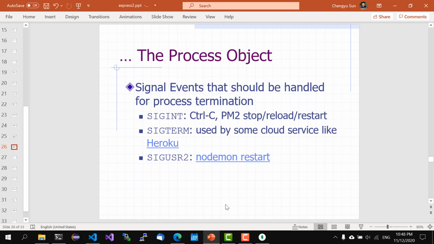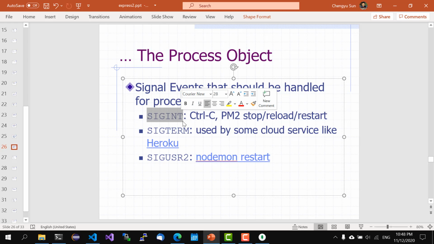That being said, typically if you want to do graceful shutdown, you would want to handle these three signal events. The first one is SIGINT. Int stands for interrupt.